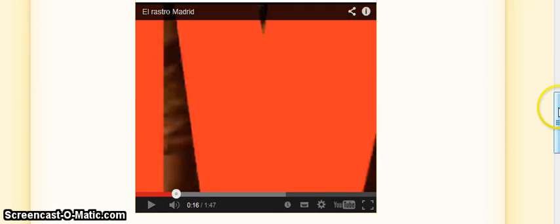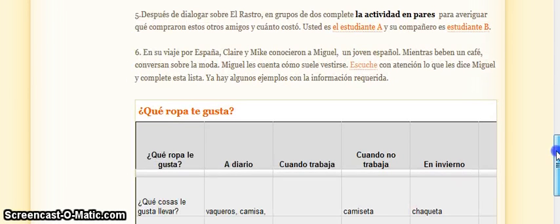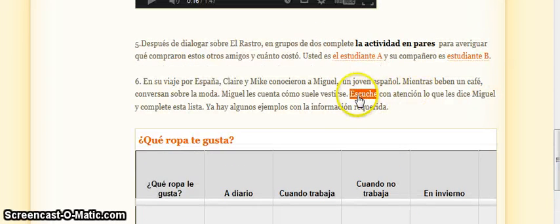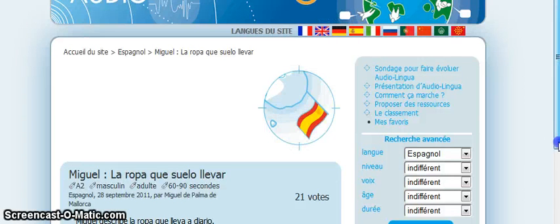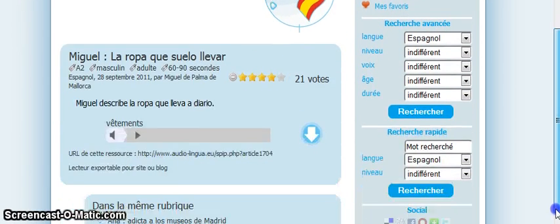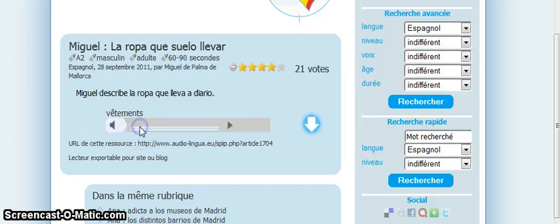They can also listen to the dialogues these characters had with some locals. And after listening to those dialogues, they can complete a certain task. And in this case, we have a link to another page, an external page. In this case, a page called Audiolingua, and we can listen to the dialogue.